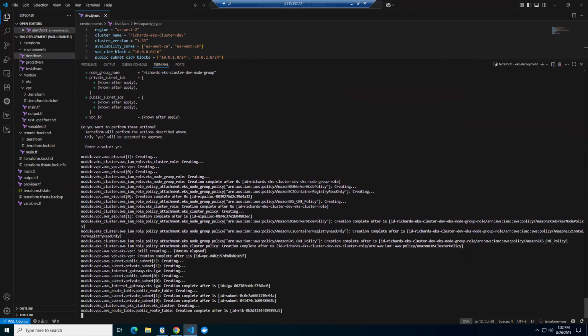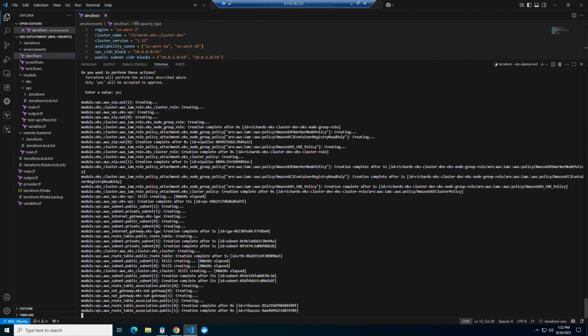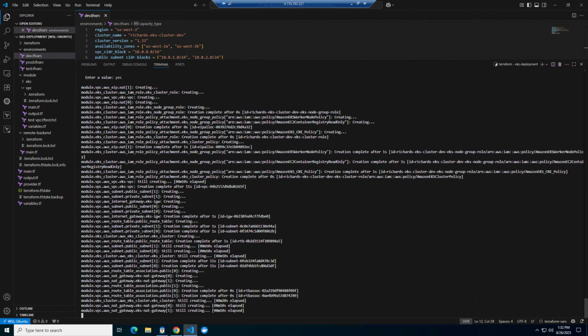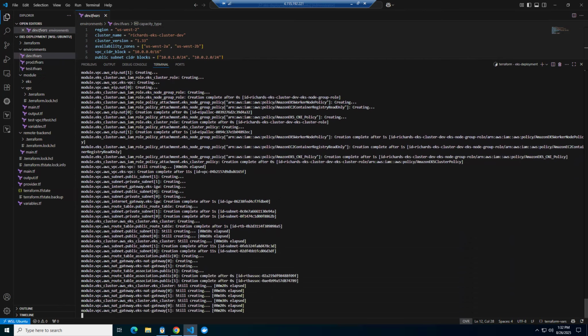It's already creating some resources, but before it gets done, I might have to wait a little bit. So it's creating all of these resources, and we haven't gotten to the EKS yet. For now, it's creating the networking resources. You can see it has already created the public subnets, created the routing table, and done the association. Now it's creating the NAT gateway.